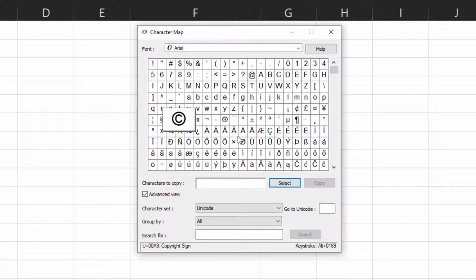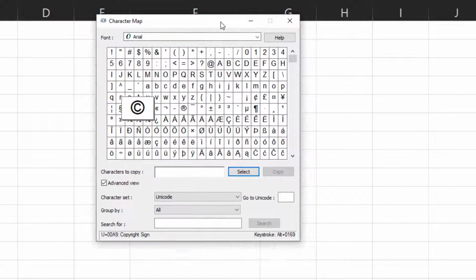And to be honest with you, it's my preferred method because I kind of use it as muscle memory. And here's how I use it. Not only do I bring it up and find the symbol that I'm looking for and then insert it, but if it's a symbol that I use often, like copyright or trademark, I just kind of know what those code numbers are. And you may be saying, what are you talking about, code numbers? Well, let me show you. Down here at the very, very bottom of this screen, you see it says keystroke, Alt 0169. So that means, actually, let me show you the registered. This is Alt 0174. So we got 169 and 174 with a 0.